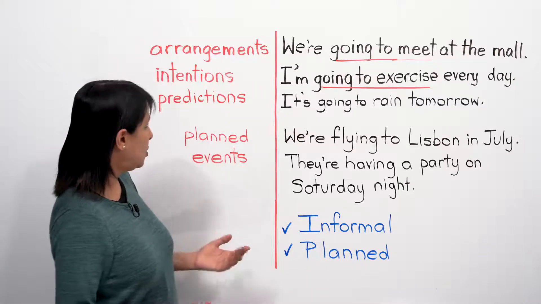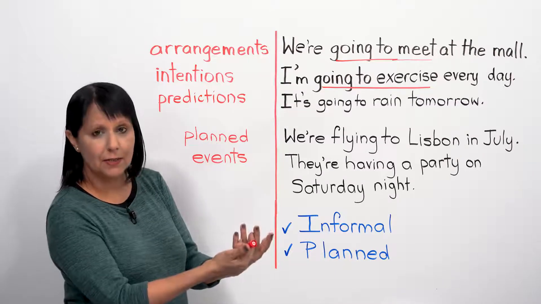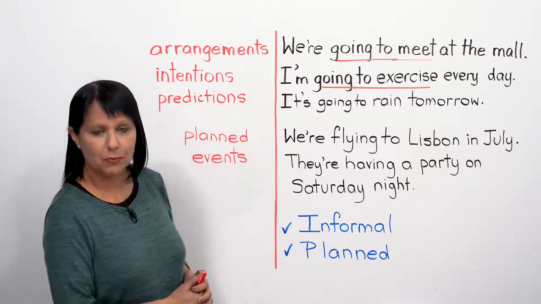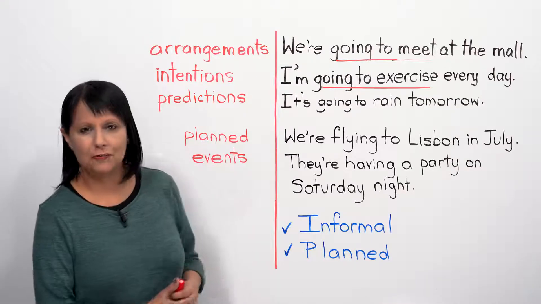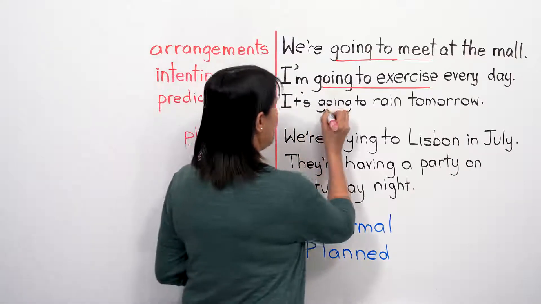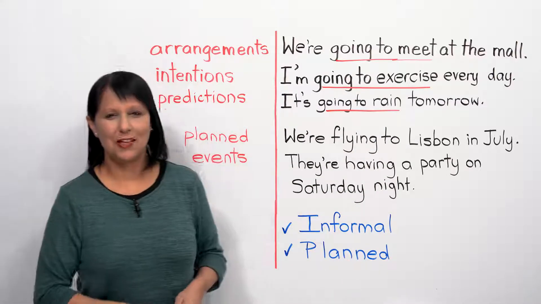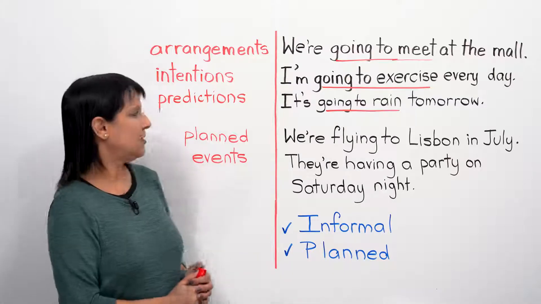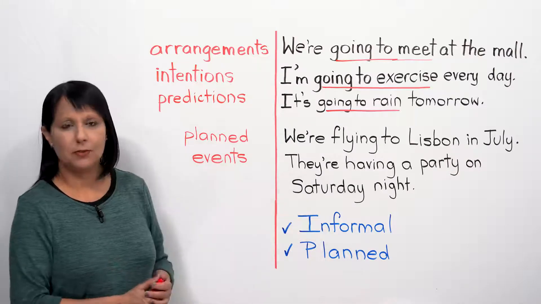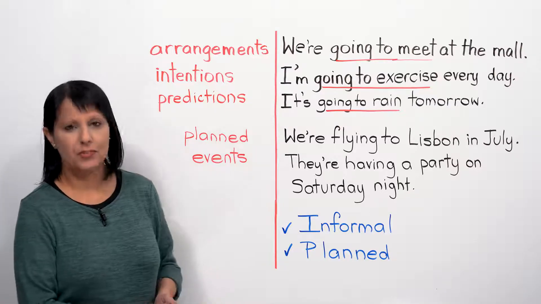Another situation is when you're making a prediction - saying what is going to happen, what is likely to happen. For example, if you've watched a lot of weather reports and everybody is saying there will be a lot of rain tomorrow, you could say 'It's going to rain tomorrow.' It's like a prediction; we don't know 100% until tomorrow comes. You can use it in that situation when telling your family informally.